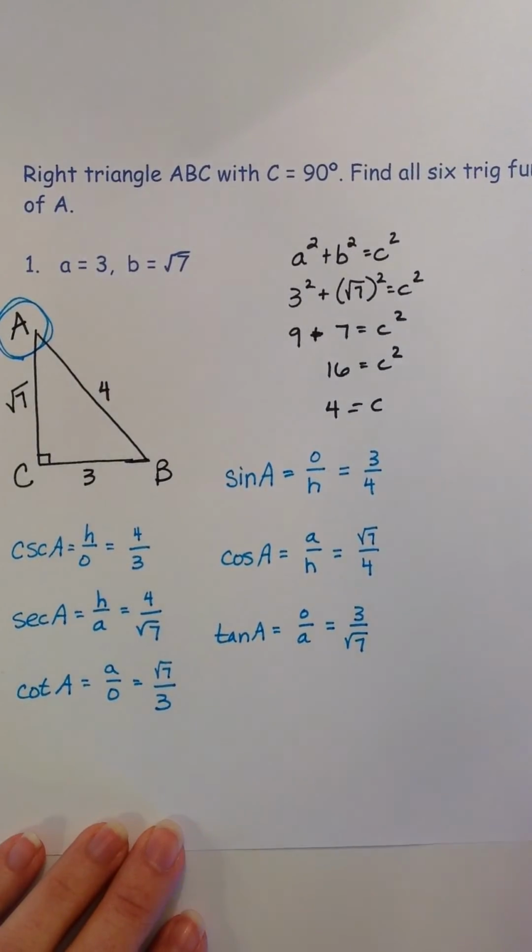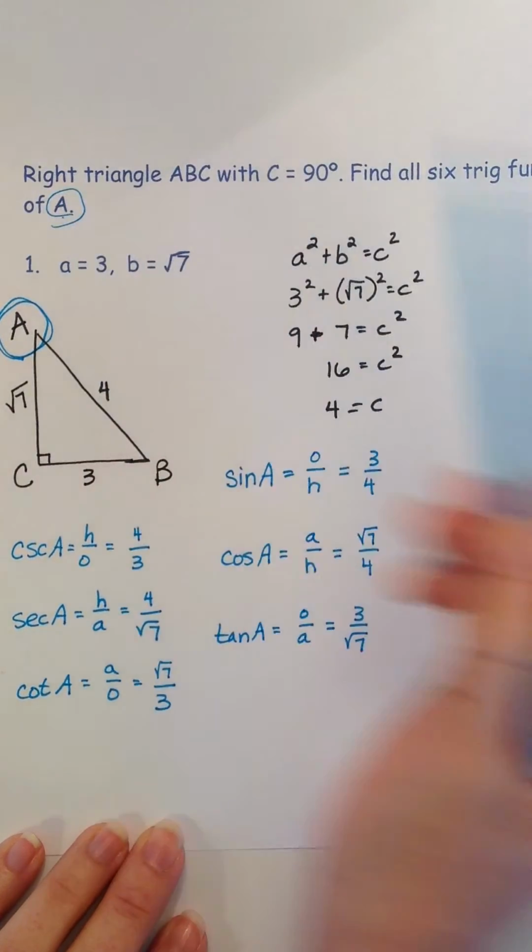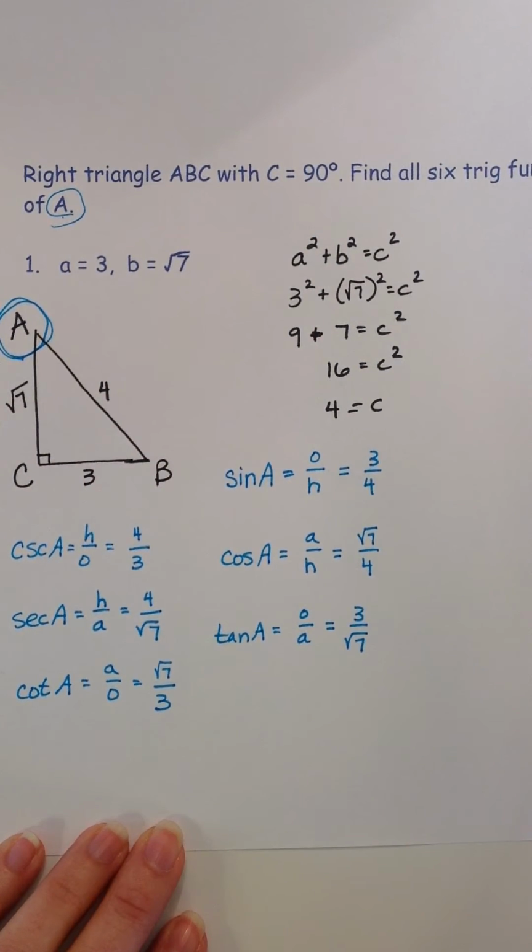Again, it's very important that you pay attention to the instructions as to which angle you're supposed to refer to. Your hypotenuse is your hypotenuse, regardless of which angle you're looking at. It's going to be the opposite and adjacent that you'll get backward if you're not careful.